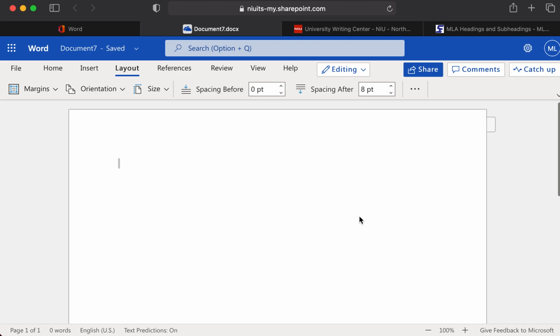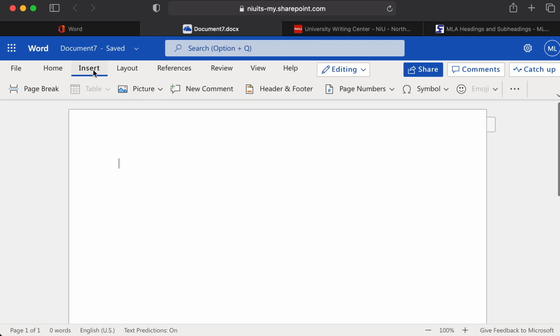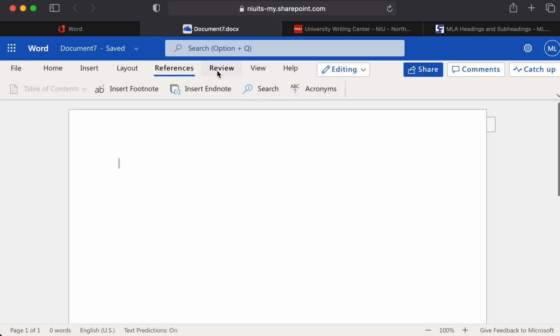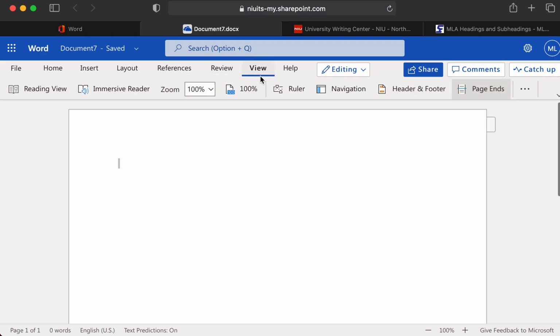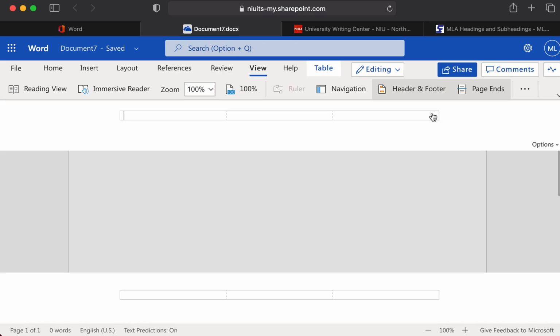Another way that you can access this, you can go to the Insert function and it should say header and footer there. I believe it also has it in this View section. If you have it in View, there's also a header and footer section there. So you can access it any of these ways. Now, once I'm in my header and footer, basically anything by default that you put into your header or your footer is going to be repeated as you typed it on every single page of your document. Okay, that's like its initial functionality.